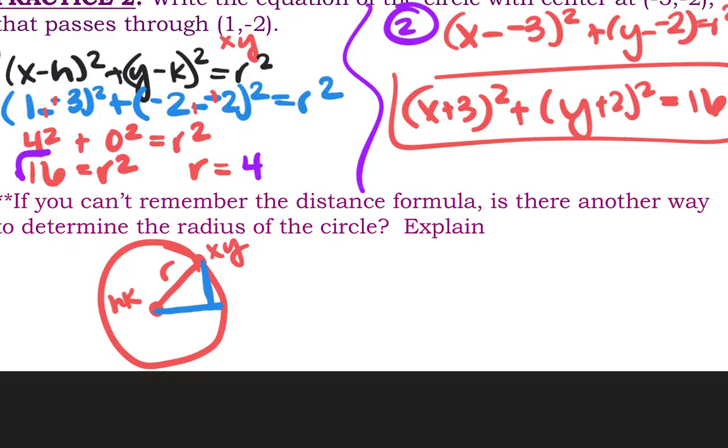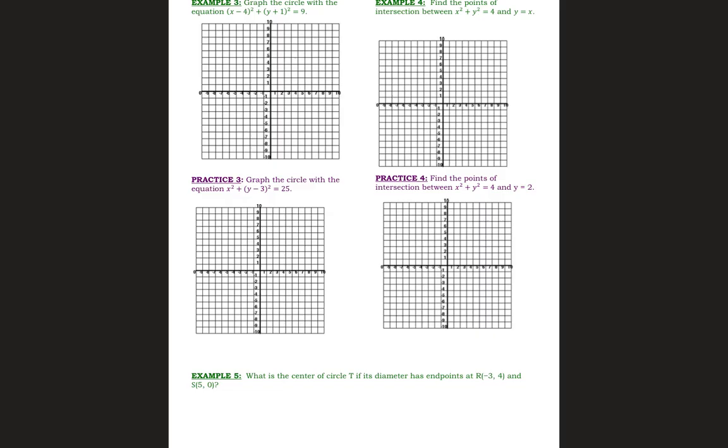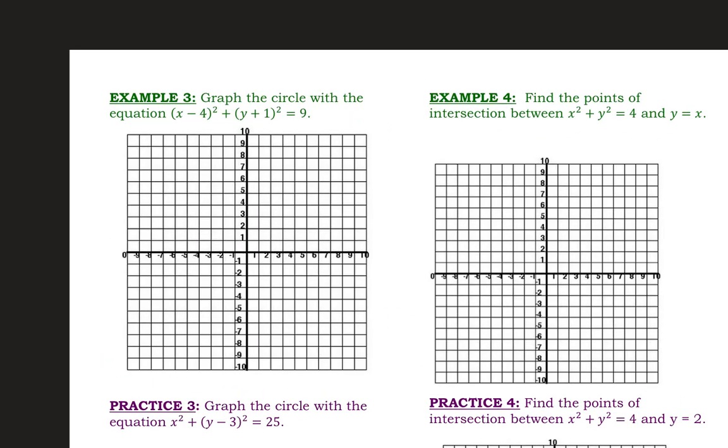Well, it would be touching our circle. And then you can find your x and your y, and then set it equal to r squared. So you could do x squared plus y squared equals r squared. You could also, let's see if y'all remember the parent function from Algebra 1. If not, it's okay because I'm here.